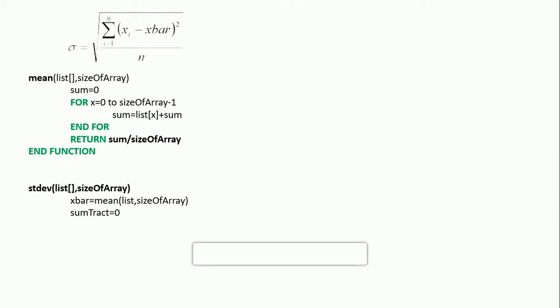We pass the list into the mean function that's already been declared up here. Then we calculate subtract, which starts at 0. So we have subtract being equal to 0. We loop from 0 to the size of the array minus 1.